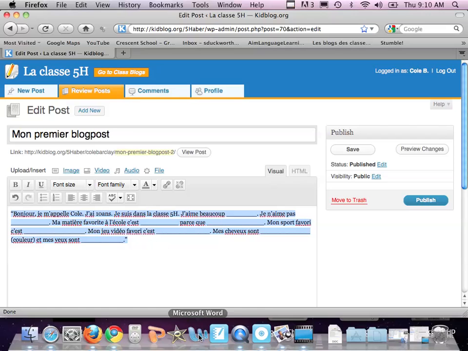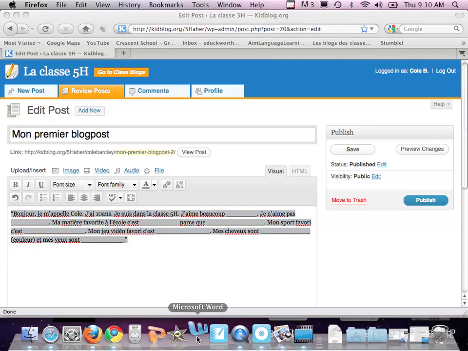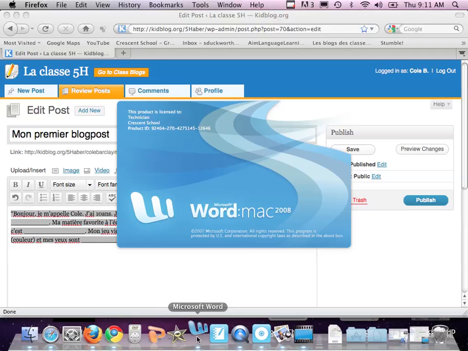I'm going to open up a Word document, so I'll look for the Word document icon. If it's not in your dock, you might have to look for it in Applications, but it is in my dock, so I'm just going to click on the Word icon. It takes a while to load.